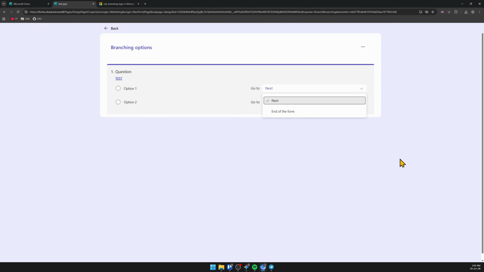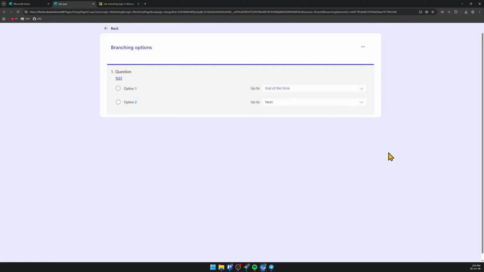You can also use branching to route users to entirely separate structural sections or skip them to the finish line directly. So if a particular response option means a user is finished with a survey, click its companion choice drop-down menu box and select End of the form right over here.